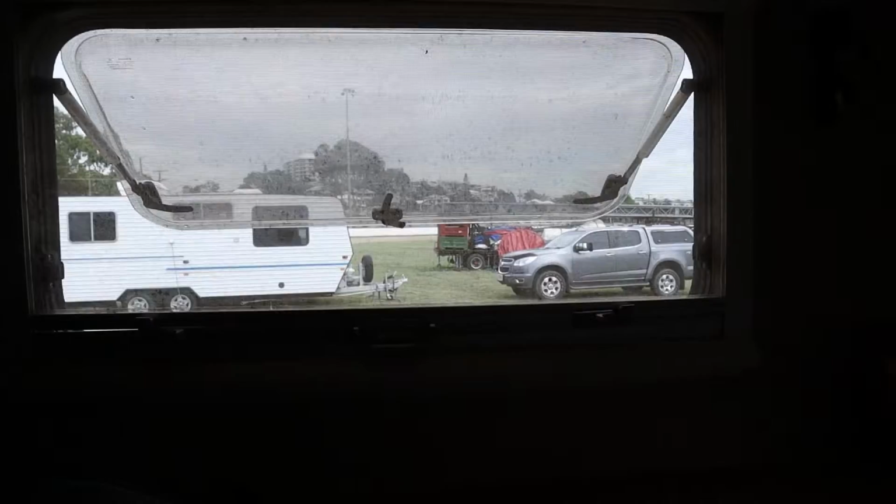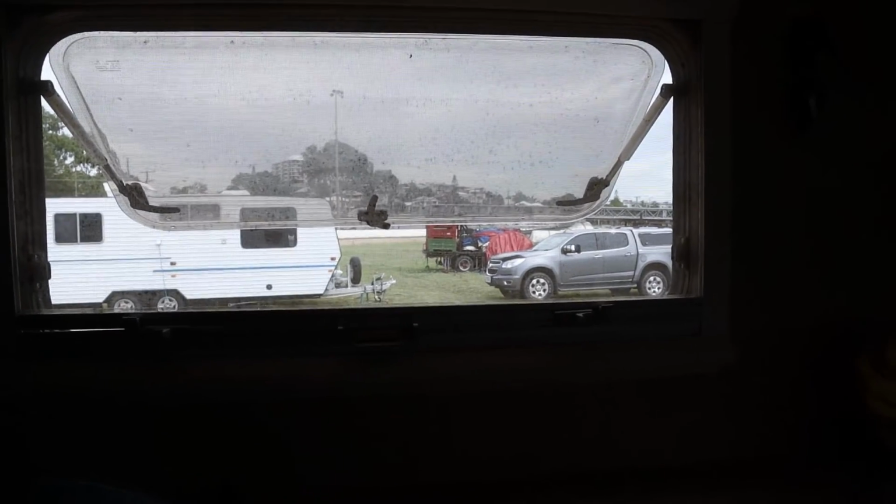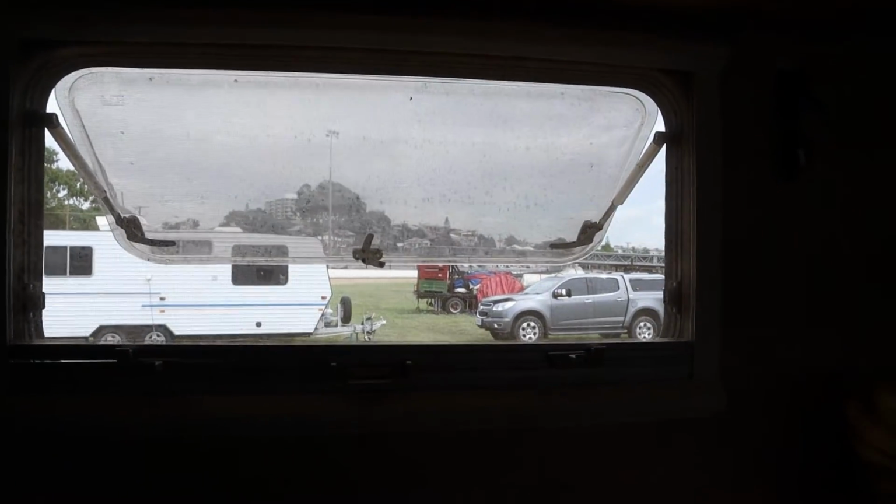When we got in, we managed to get water, but we only managed to get power very briefly because there's a problem with our power, which will hopefully get fixed in the next couple days. Yeah, not fun, but thankfully today is nice and cool because I think aircon's the biggest thing, especially in northern Queensland when it's hot. But other things that happen in the wet weather is stuff like this.